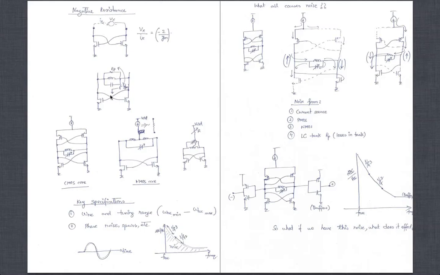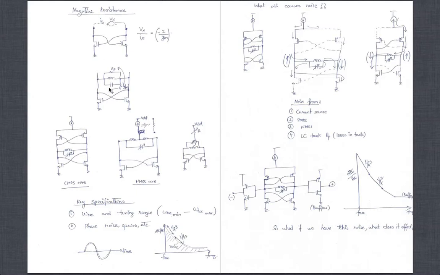Then it will provide the necessary energy. This guy will provide the necessary energy. So if I disturb it, this negative resistance will overcome this Rp and help this LC tank oscillate and give you a sinusoidal signal at this point and this point. They will be 180 degrees out of phase, and this is where you're going to start getting your differential oscillator outputs. So that is the basic concept of how we put a core to generate a negative resistance and make it oscillate.